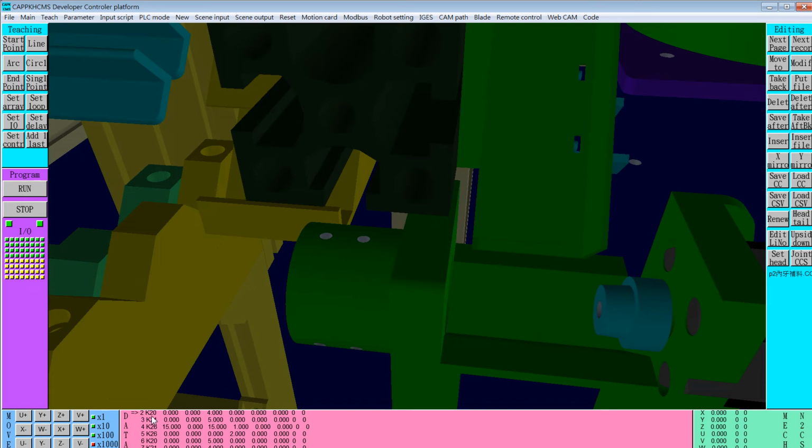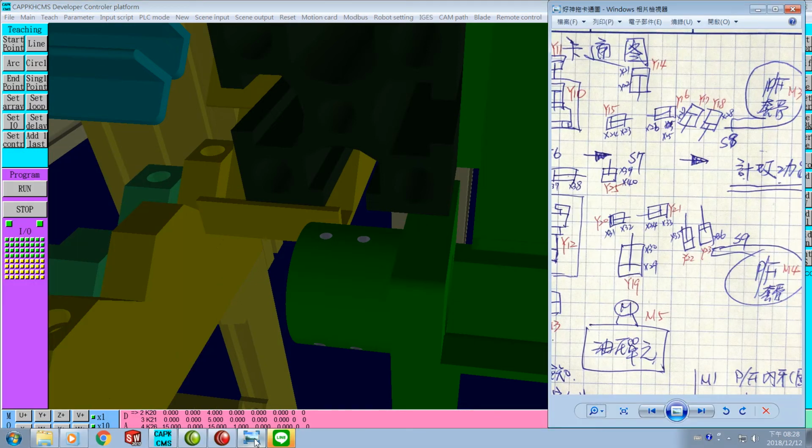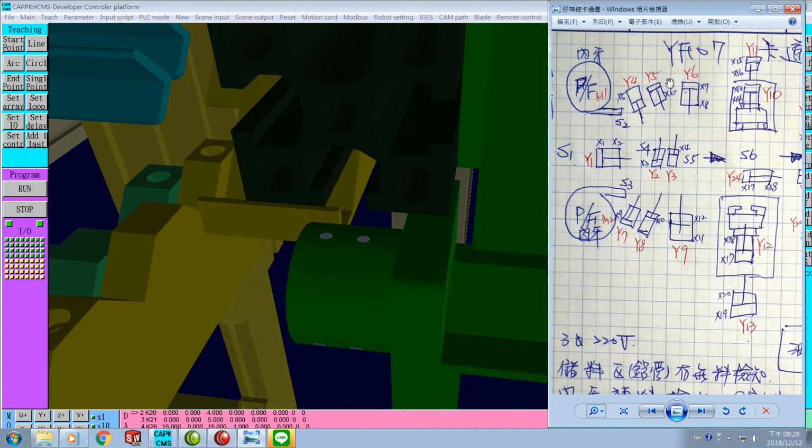Then the second instruction, K20, Y4 activated. Let's see the cartoon chart. S2 is in here. Y2 actuated is this one activated. This one thrusts in.